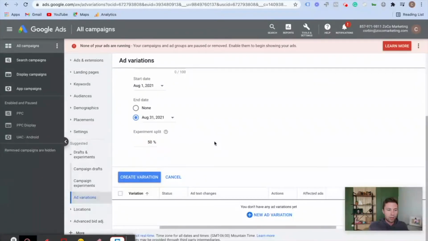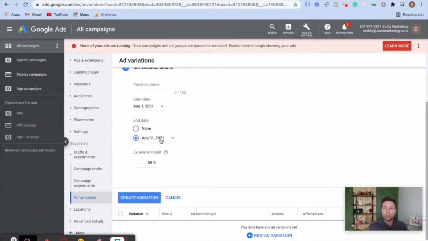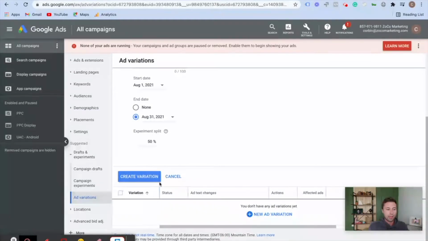And then you hit continue, and then it will ask for a split, when you want to start the test variation and how much of the traffic you want to go to that. And then in the end, of course, you'll just hit create variant. This will put your ads in a controlled environment where they'll get the same amount of traffic, or depending on how much you allocate to them, to see which ones are winning and which ones are losing. And ultimately, this is really the secret weapon or the secret sauce to having the best converting ads, is to constantly be testing. Sometimes it's easy to forget to test your ads, but this is the best way to do it and the best way to really have high converting ads. So that's tip number 4.